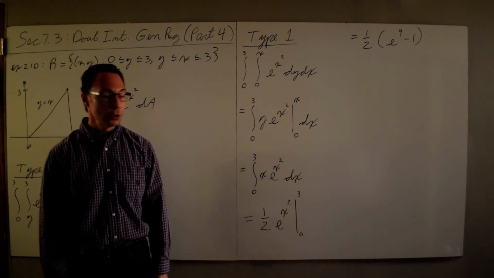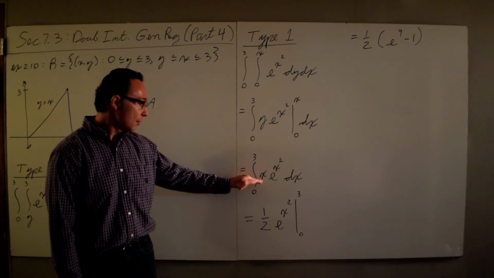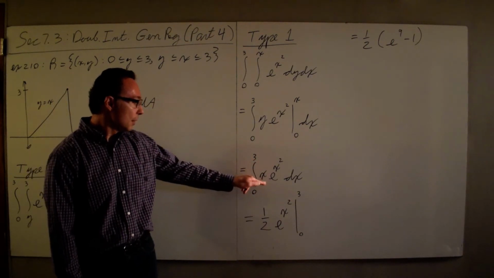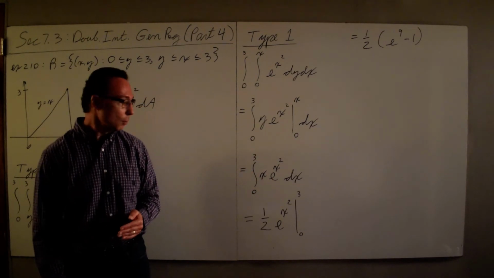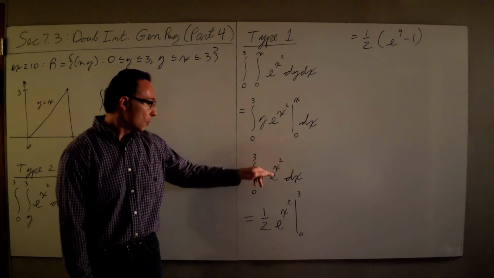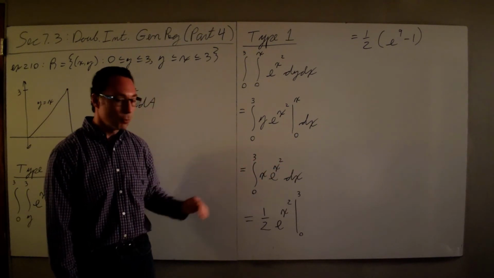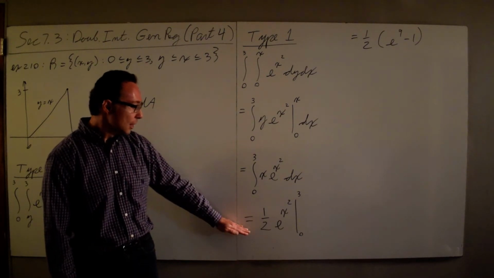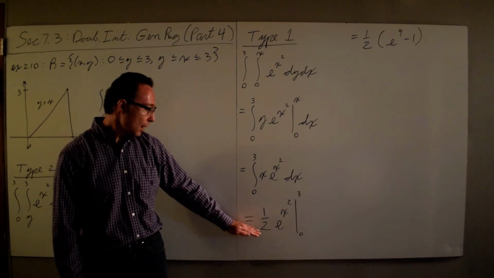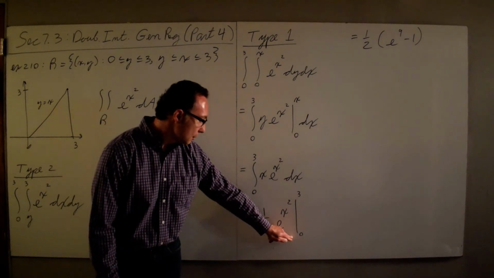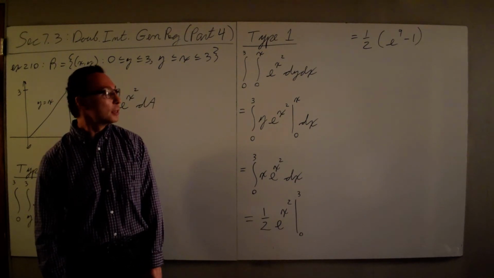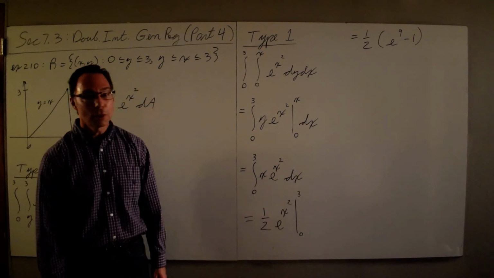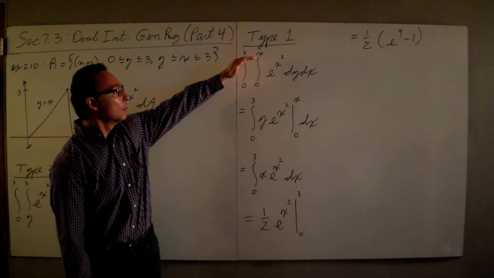This is also a calculus 2 problem, but a much easier one. Having the x multiplied with the e^(x²) dx makes this problem easier, because we can simply use substitution if we need to, since the derivative of x² is 2x. This is a fairly straightforward substitution, or perhaps at this point we don't even need substitution. We can just say the antiderivative is 1/2 e^(x²), evaluated at 0 and 3. So substitute 3, substitute 0, subtract. We have 1/2 times the quantity e^9 minus e^0, and e^0 is 1.